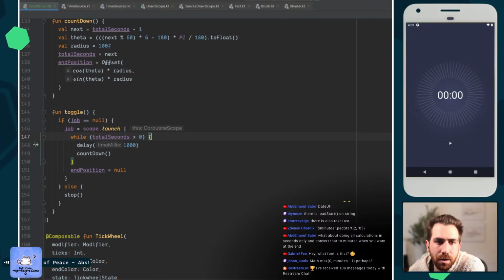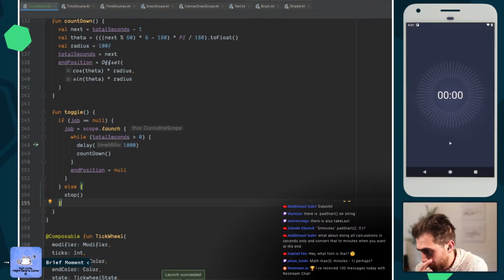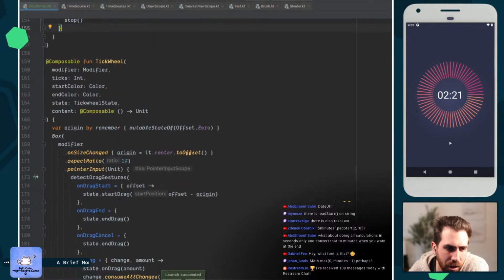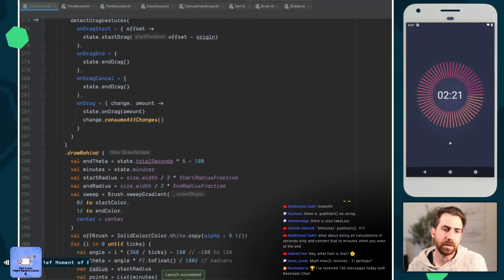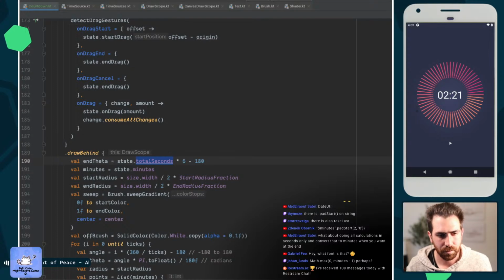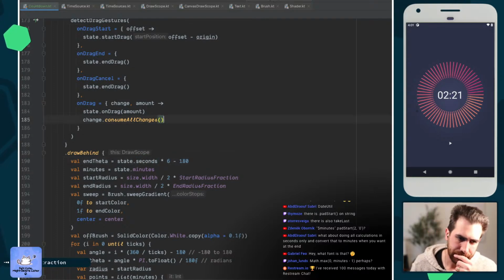Let's see if we run this, that on drag or stop drag bug should be gone. Yeah, and then in the draw here, we should be looking at seconds and not total seconds.